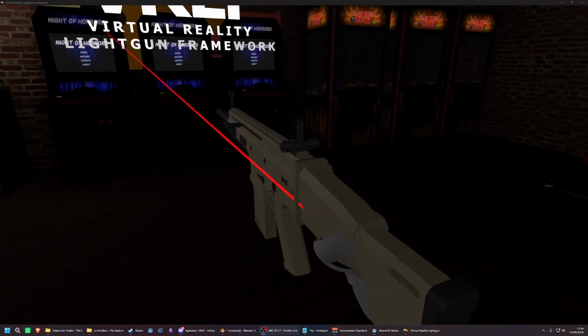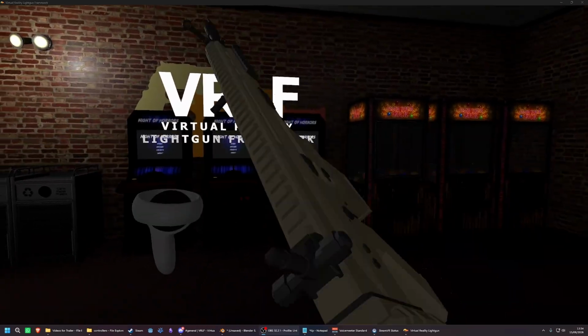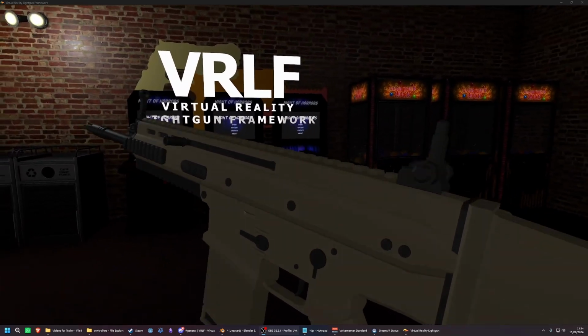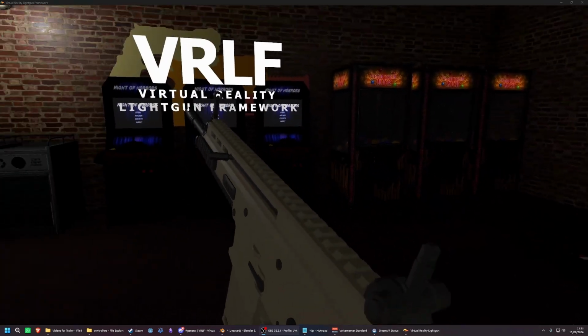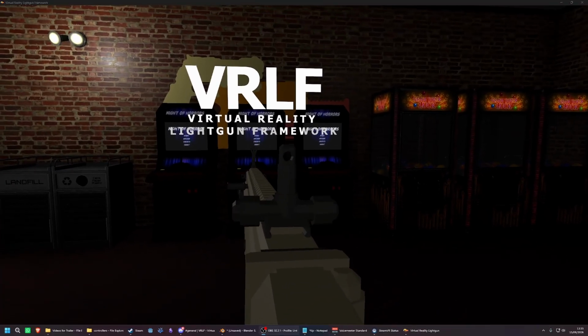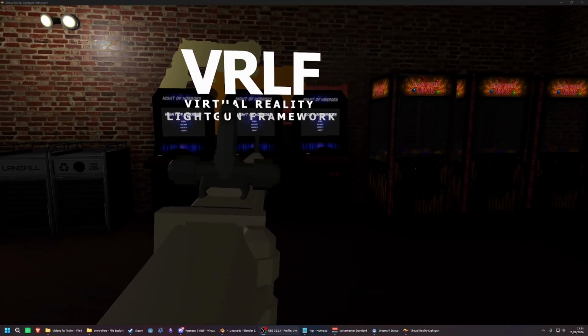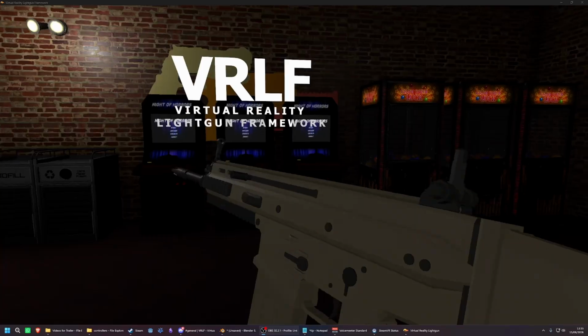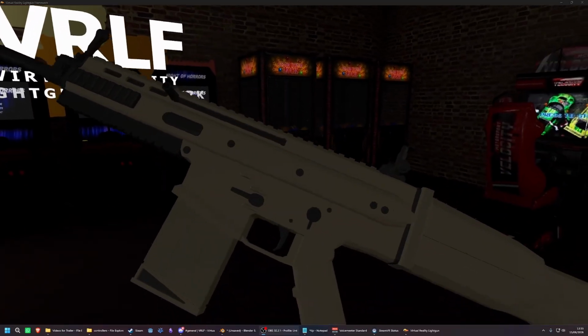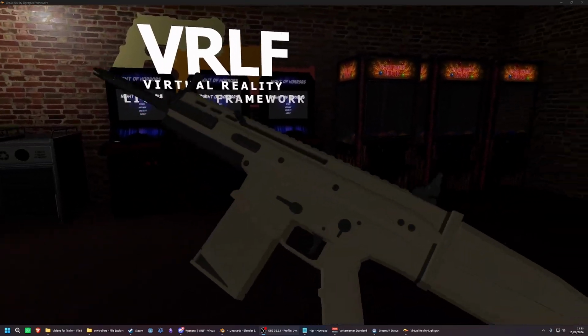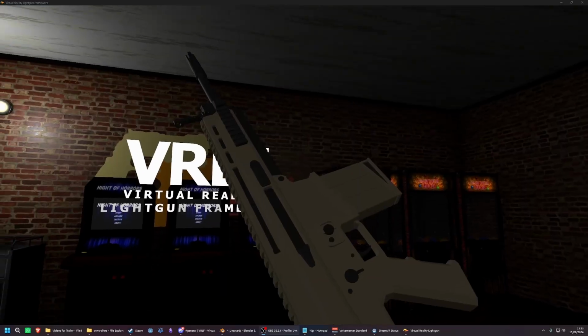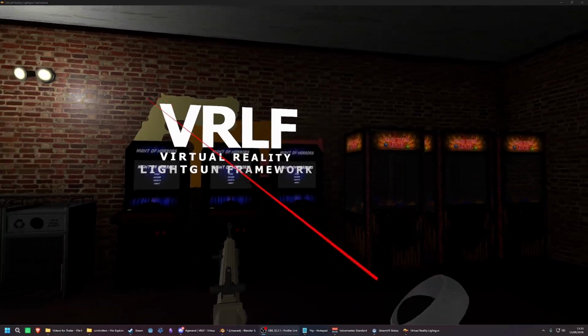Generated the thumbnail. The gun is here. I can pick it up. It was a bit small, and so I made it a bit bigger, and I think I've actually made it way too big now. I don't really know how big rifles are. I'm not a big gun guy. But you can see I can aim down the sights. I think it's my left eye, so it's like that. Should be fairly accurate. I should test it by playing a game. But yeah, that's how you add guns to the virtual reality framework.